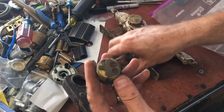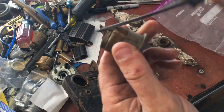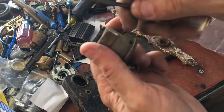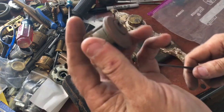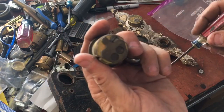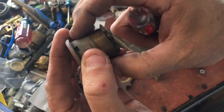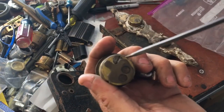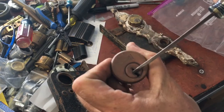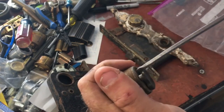So, with no key, talking about the adjustable cylinder, you in no way pry and jam and rip and tear and beat the shit out of it with a hammer. It's very easy to do. You see a screw there. If you turn the key, you unscrew this screw and it simply comes apart. That's all there is to it. So you don't have a key. If you don't want to pick it, it's still easy to do. You don't have to do any of that.